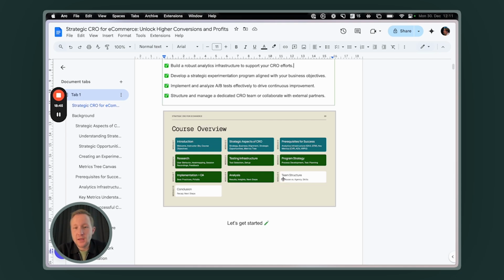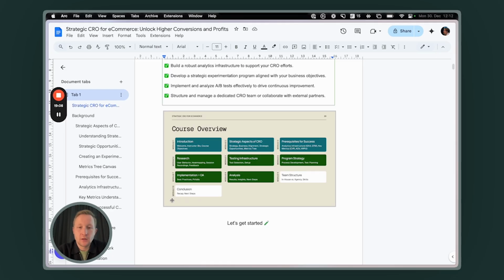And then module number 9 is team structure. So if you want to take CRO and experimentation seriously, at some point you will have to build a team that might be in-house, that might use agencies, that might use consultants. But at the end of the day, you need to make sure you have the right skills in your company. This is what we'll look at in module number 9, team structure.